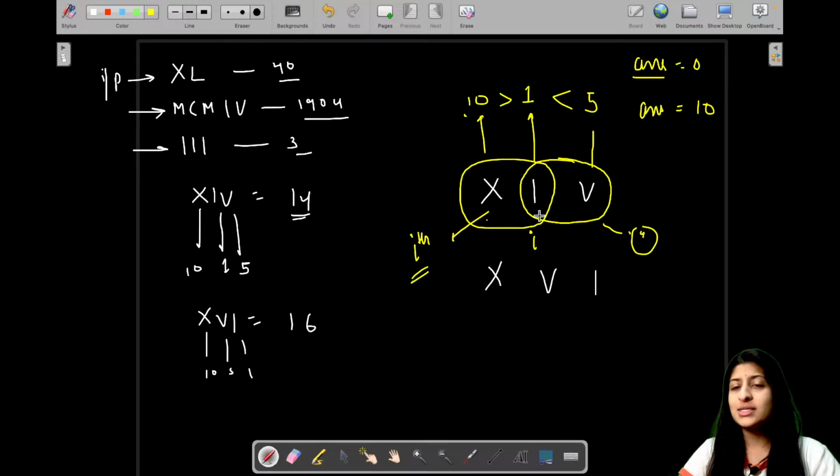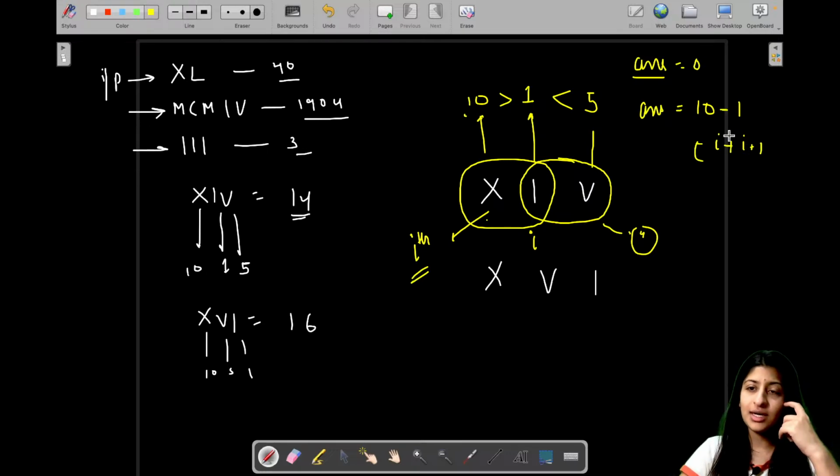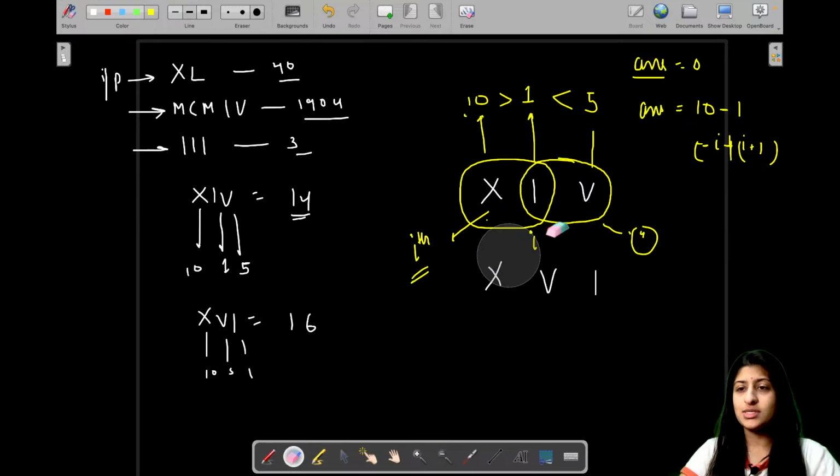What you will do is that when you find such a character which is greater than the previous character's integer value, in your answer you will subtract the current ith indexed character's integer value. So what is its integer value? That is, you are doing minus s dot caret i, and you will add s dot caret i plus 1. This is what you are doing in terms of index. Okay, don't get confused with this, I'll tell you.